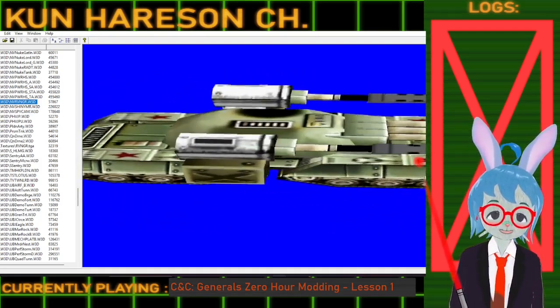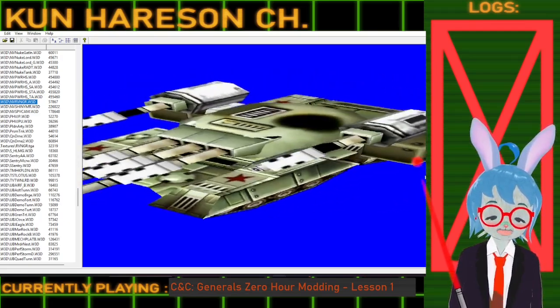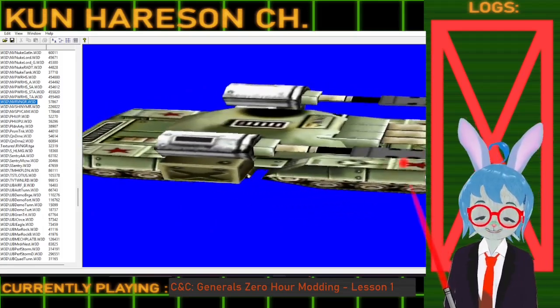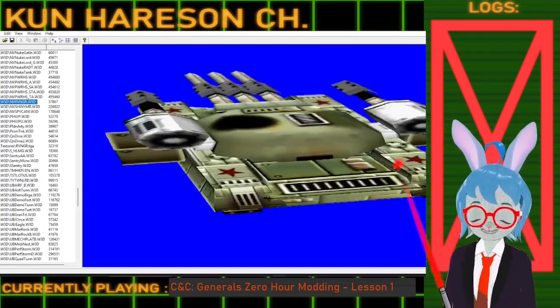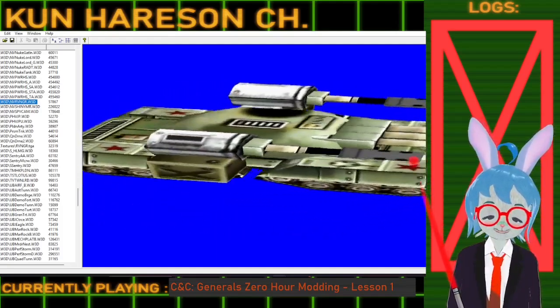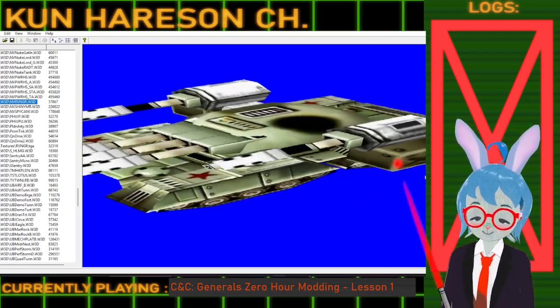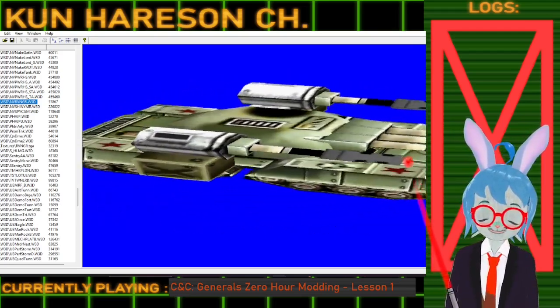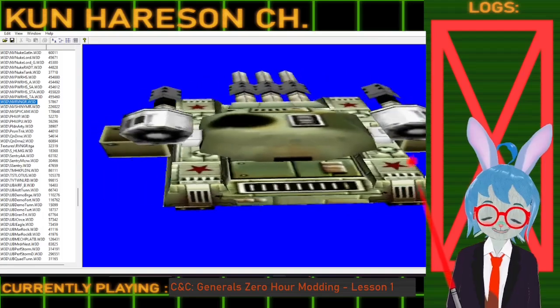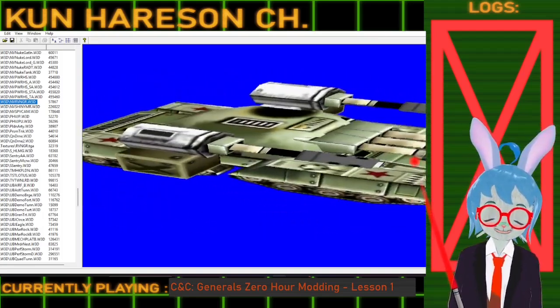One key thing you have to be mindful of when making units or concepts in your mod is whether there is already a counterpart in the game that can replicate your vision. In our case, this is pretty simple. Let's make a new tank. Let's make a new vehicle. And I have the model here right now.